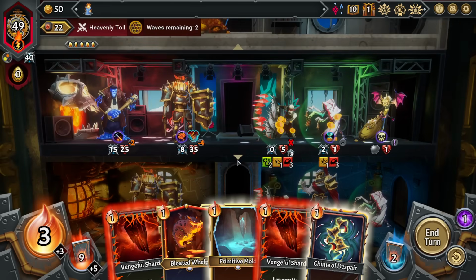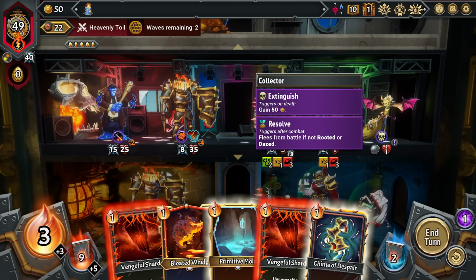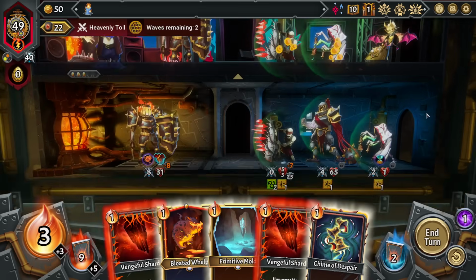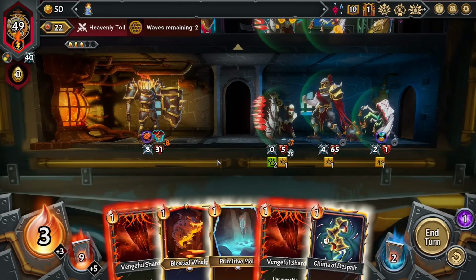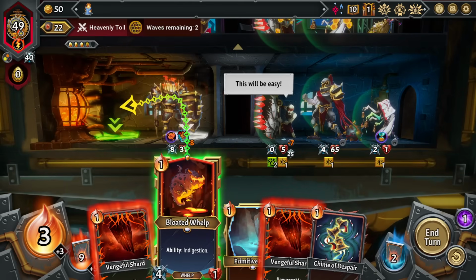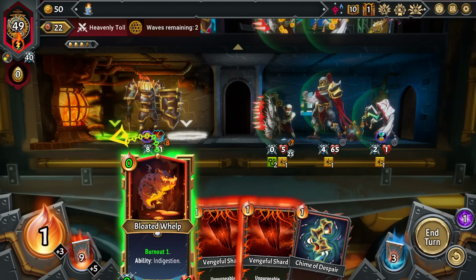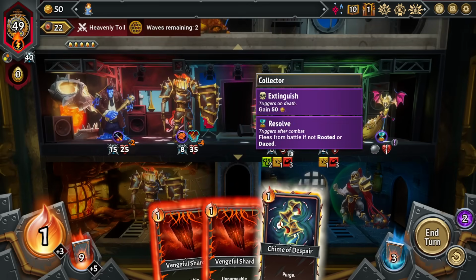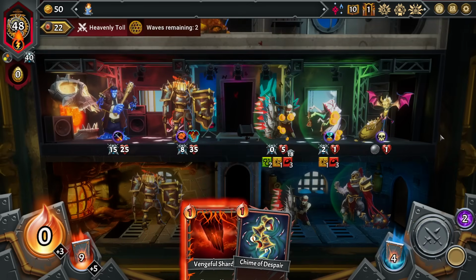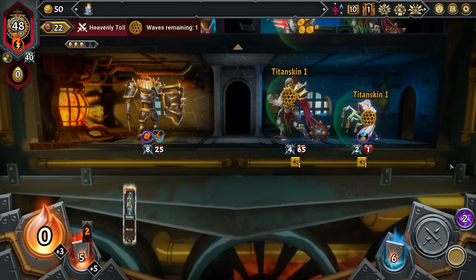Oh. Oh no. Oh no, why? Oh, the Collector. No. Bloated Whelp, bring it back. Summon the Bloated Whelp. Explode the Bloated Whelp. I mean, look, I really want that Collector. I always want the Collector, to be fair.